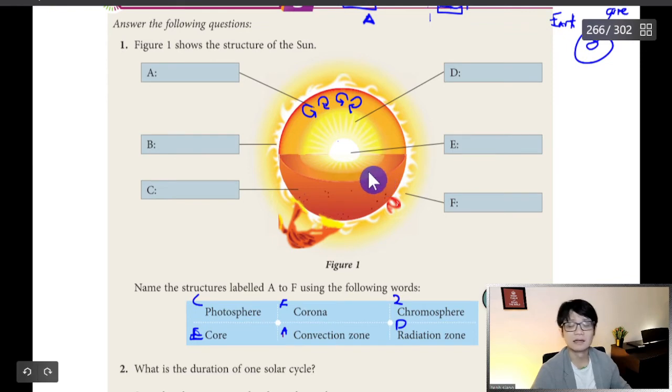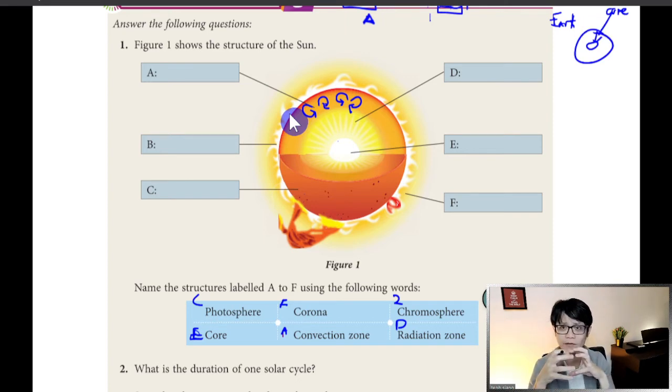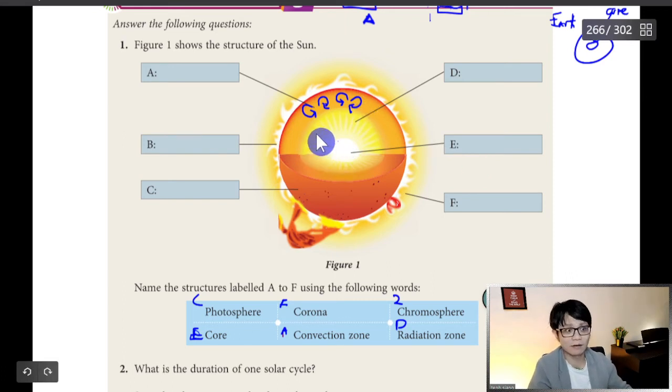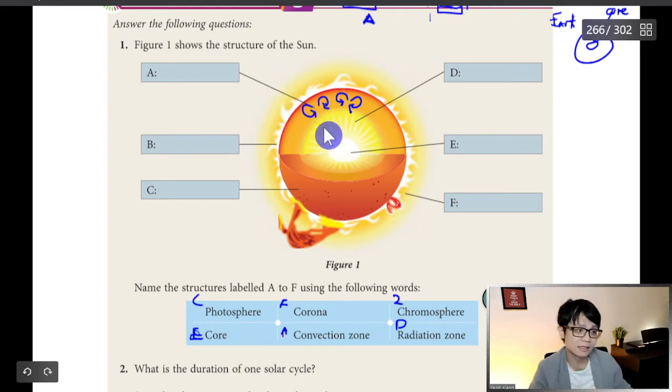The reason is your earth will slightly move, but it will move very slow, right? The ground will move. Because down here is hot, and the cold will go down, hot will come up. So the earth will move a bit, move a bit, move a bit. Move a bit, suddenly it becomes an earthquake because you move the sand and we are not talking about one sand, we are talking about the whole planet. The planet will move a bit then we can see that it's an earthquake due to all these things. And of course the sun, I don't know if it has earthquake every day or what, but that is the convection that is happening in the sun.